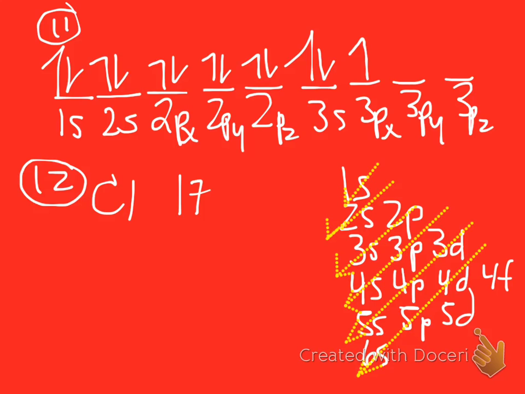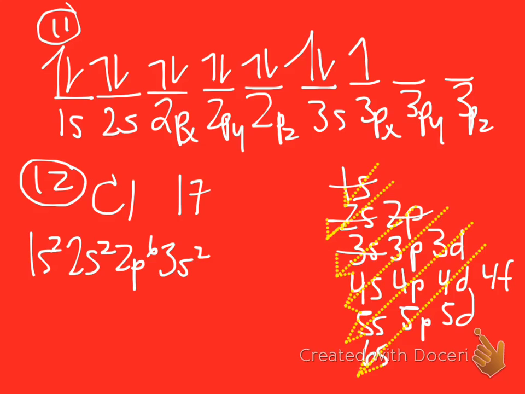All right, so I've got my subshell filling diagram drawn really badly. And I know that I'm going to go 1s2, 2s2, and I'll even cross these off as I fill them. 2p6, I'm now up to 10, 7 to go. And this is one way to shortcut it if you are interested in shortcutting, to not have to draw all your orbitals. And I do this when I'm warming up usually. So then 3s2 gets me to 12. 3p6 would take me all the way to 18. So 3p5. Okay. And that's your final answer.